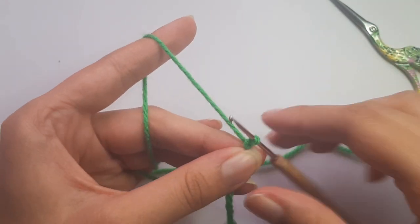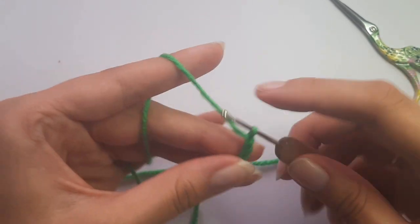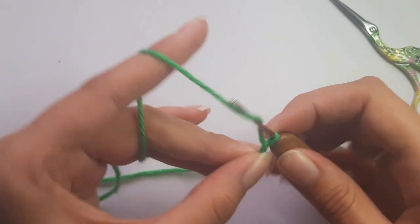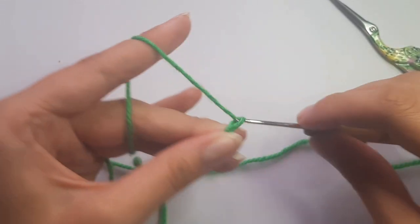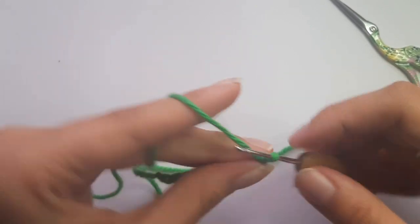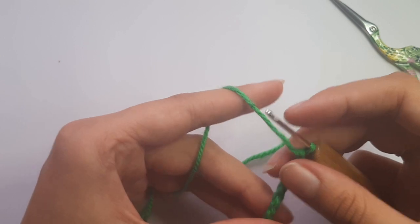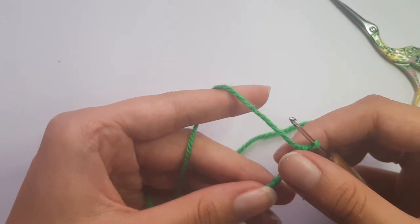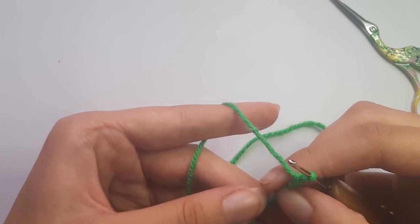To chain is just yarn over, pull through, yarn over, pull through, yarn over, pull through. So that's 3, 4, 5, 6, 7, 8, 9, 10, 11, 12, 13, and 14. Okay, and then in the fifth chain from our hook, we're going to count 1, 2, 3, 4, and 5.